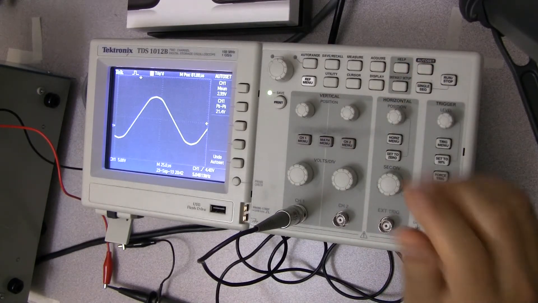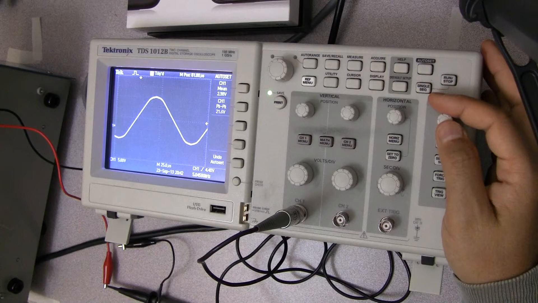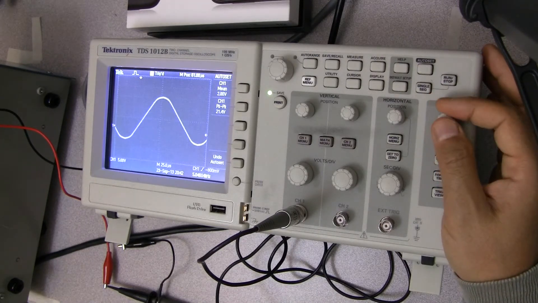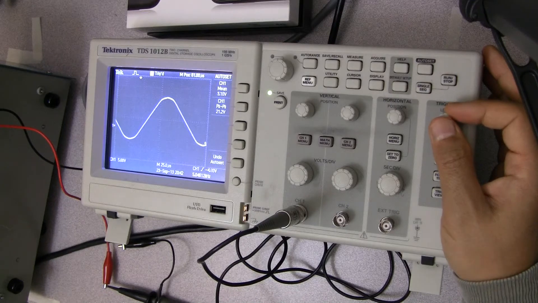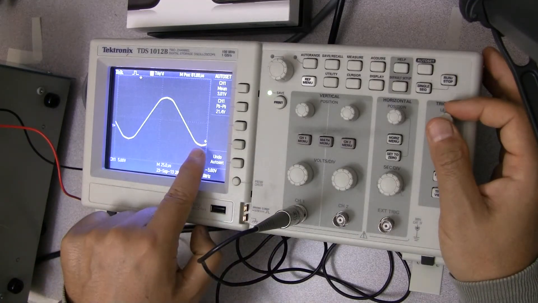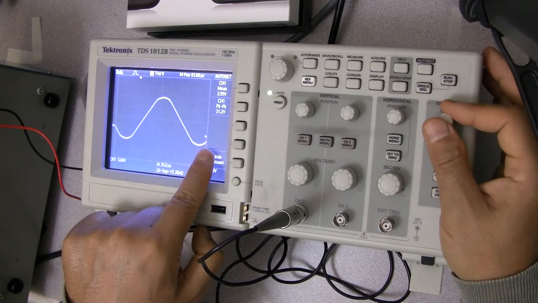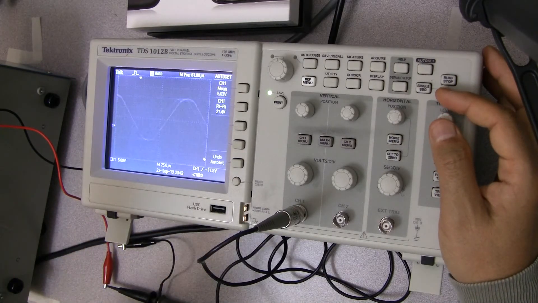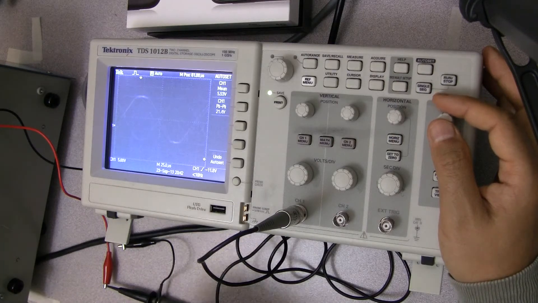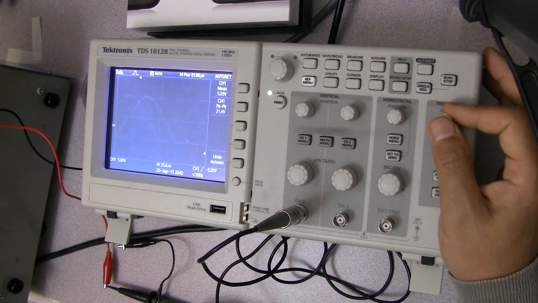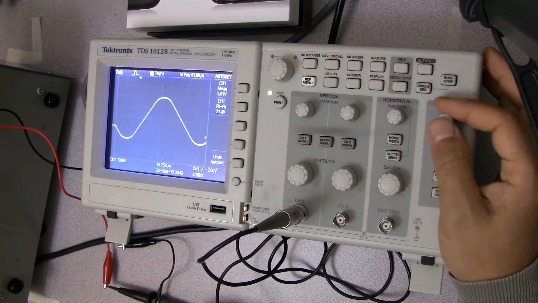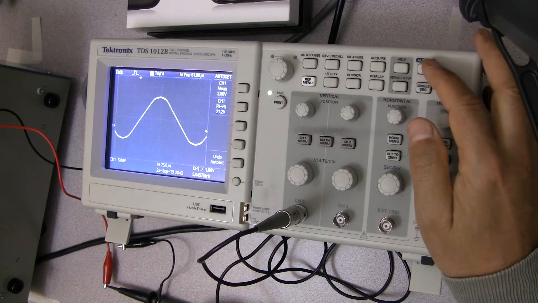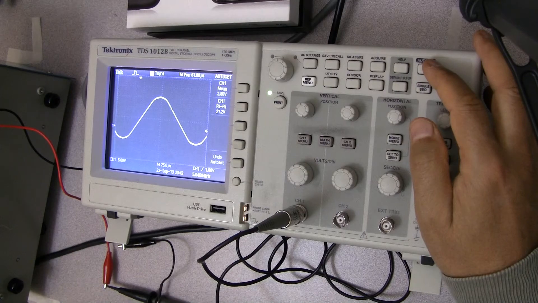That's pretty much it. Remember the trigger—the trigger is here. Remember that is the point where it starts. If you take the trigger all the way out, notice the trigger is in this corner, this little arrow. As it moves up and down, if I take that out of the signal, it goes every time it catches it at different times, so you see this running thing. We'll bring the thing back in. It's always good to remember auto set. Auto set is pretty awesome. Not all scopes have it, but this scope has an auto range.